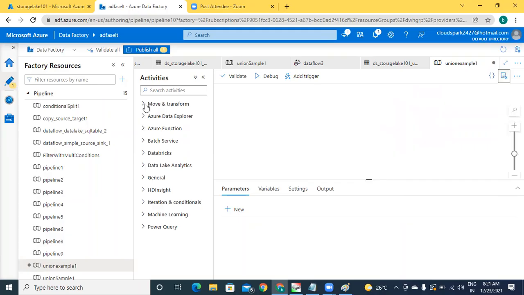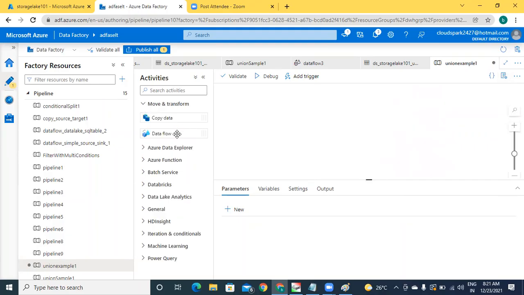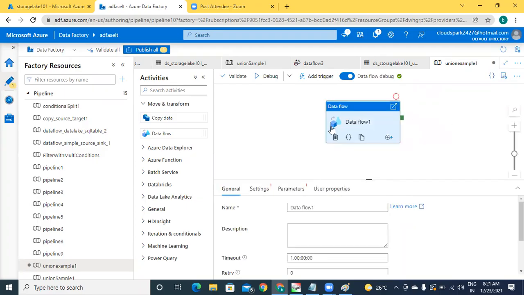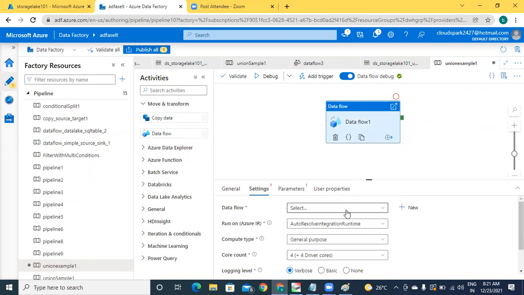So for this, I'm dragging the data flow activity. Within this data flow, under settings, you need to select a data flow. But an existing data flow for this union operation is not available. That's why I'm creating a new one. Click on new.